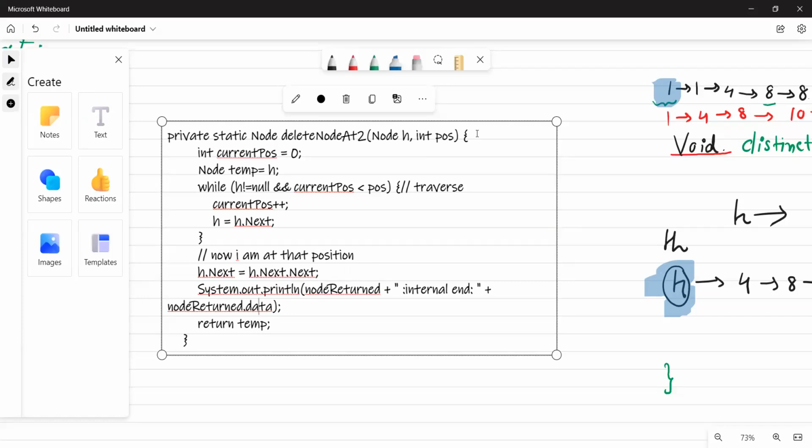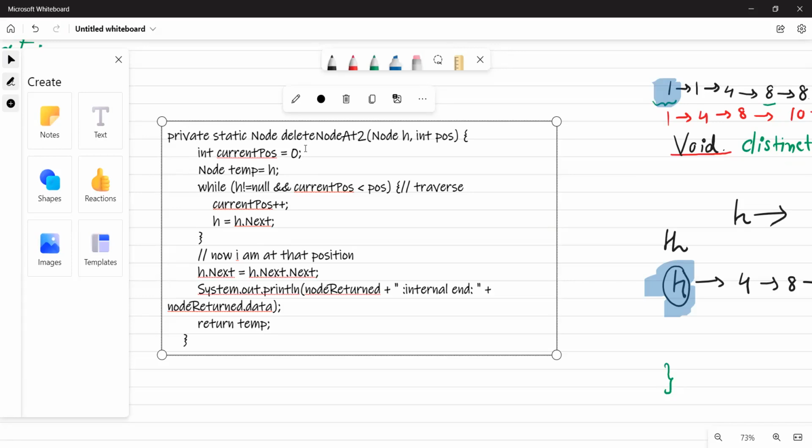Yeah, ma'am, brute force is not working. I was not thinking of a complex one. No, but the simple thing is not working because you should always think that you are constantly moving your head. You're not even checking for the position, whether it is in your range or not. As I told you, the position to be deleted should lie in the range from 0 till n minus 1.